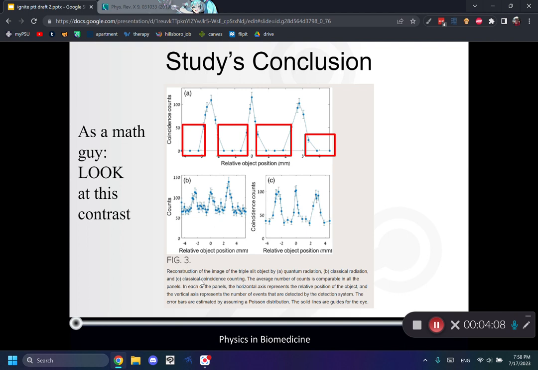And let's just take a moment to look at this red box, because these are all stats that don't occur when the image is taken normally with the same beam. This is not just, oh wow, a random thing. This is something that they did on purpose. They used quantum imaging to get this, which is pretty cool.